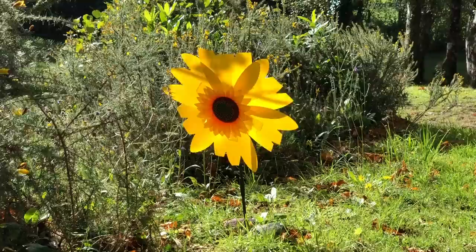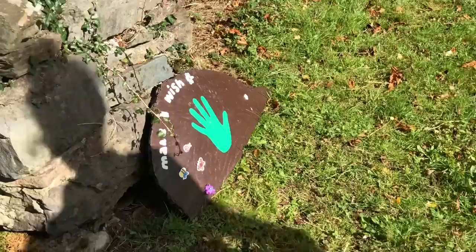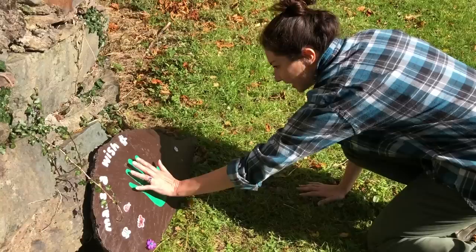I found a very special place. It's called the Fairy Way. And right here at the entrance is a sign. And the sign says, make a wish. So I'm going to make a wish right now, by putting my hand on the special hand sign. I'm going to close my eyes and make a wish.